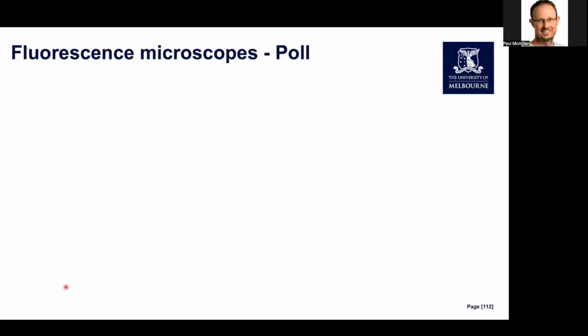All right, so we've gone through quite a bit on the fluorescence microscopes. Let me bring up the last poll for the day. We'll give you guys a couple of minutes to go through those and answer those. And I think we'll move on. We've hit over 50% participation there, which is good. You guys didn't fall asleep during the seminar.